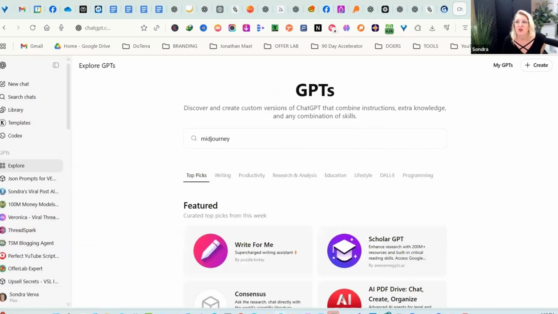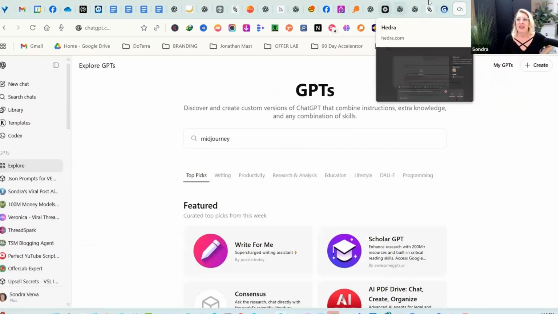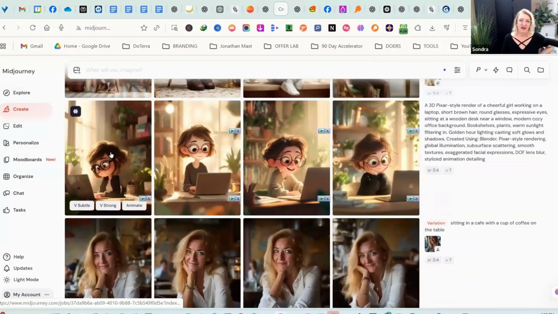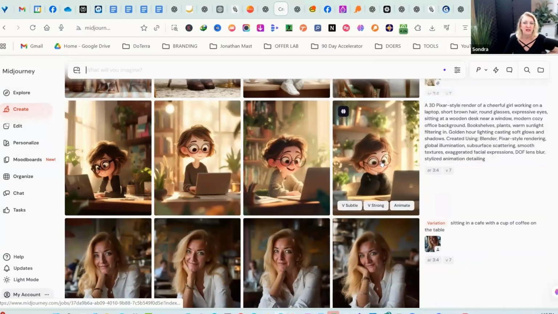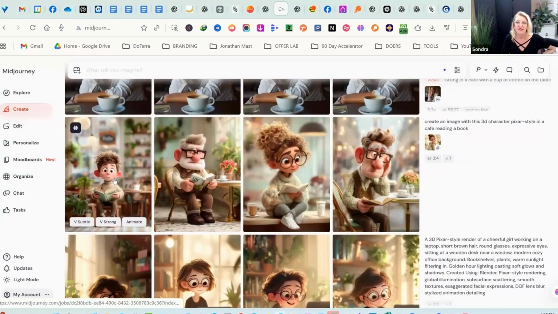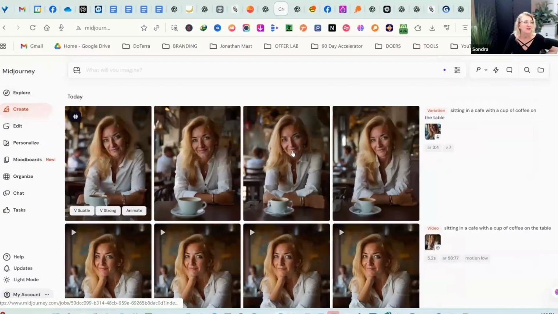I think I tried one earlier today, and that's how I came up with these images right here because it gave me a few different prompts. Doesn't really totally look like mine, but that's okay. This is the one we just did, create an image with this 3D character as the style of the person reading a book. You get the gist of how that one works. So that is my Midjourney.